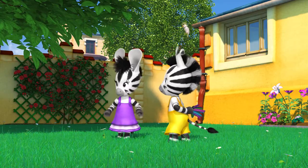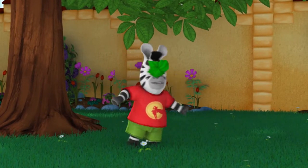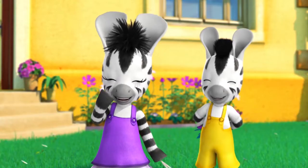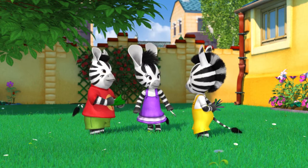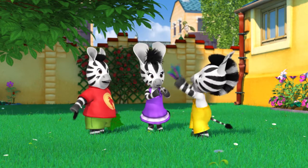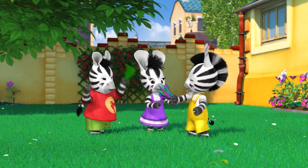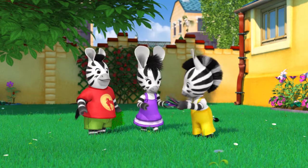Feathers. I couldn't find any feathers, but I found a really big leaf. That was no good. Don't worry, I've got something we can share. Ta-da! I found lots and lots of feathers. Wow. There's enough there for 20 planes. Let's get flying.